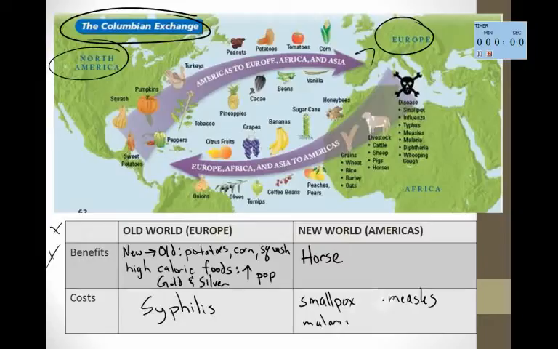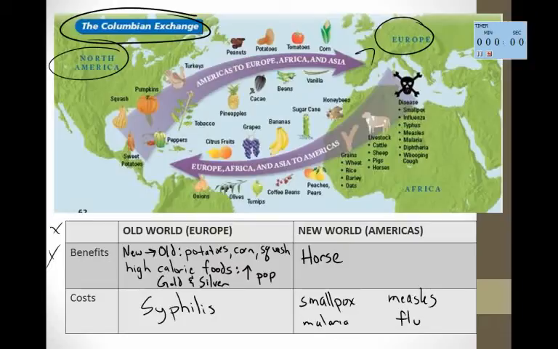If you want to flip a coin and the coin says, I'm always usually going to go to one side or another, you don't want to use that coin. But in any case, smallpox, measles, malaria, and flu, that's what the Native Americans got from Europe. So in your assessment, in the long term, who benefited more from this exchange of goods?